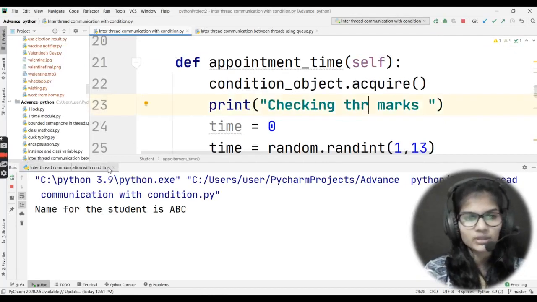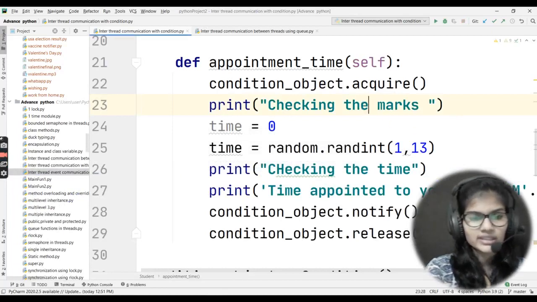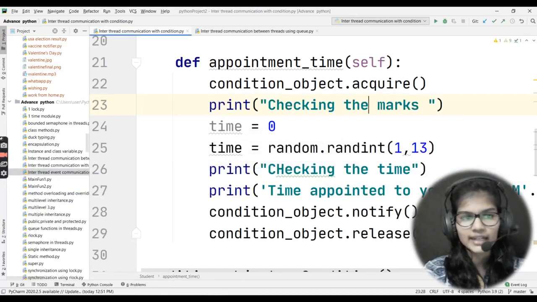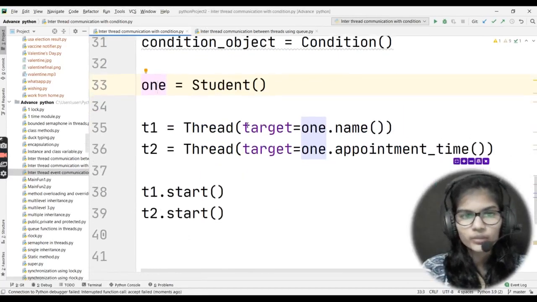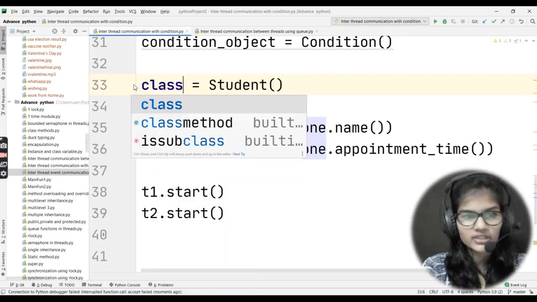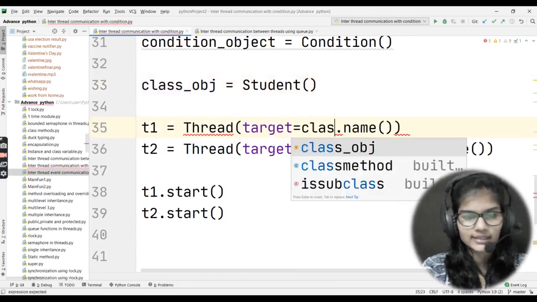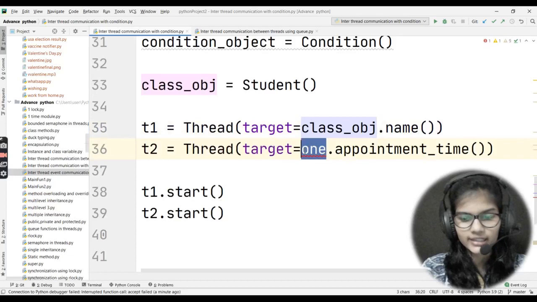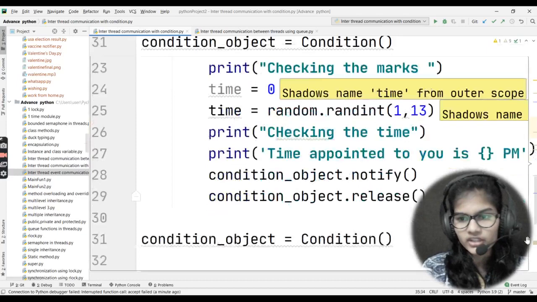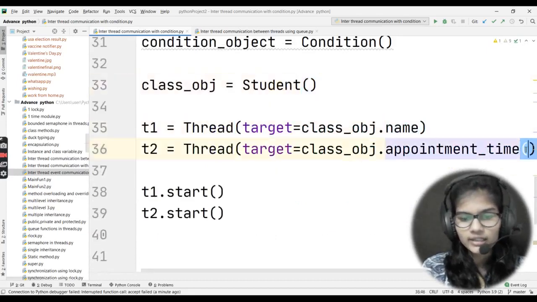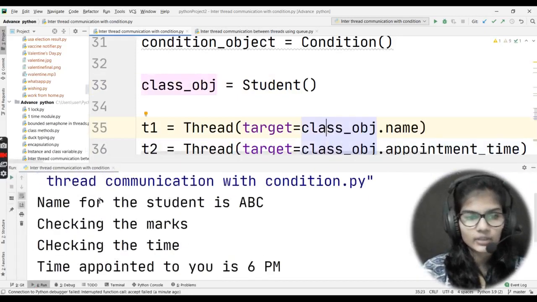Okay, just one second, let me close this once again, because I am going to make one more change here. So this has been changed, and now I would try to run it. I just want to make one of the changes here. Let me remove this and write class_obj. Actually this is the name which runs here. Let me write that here as well. And we do not put these brackets whenever we are calling the function inside the target. So let me remove both of these.